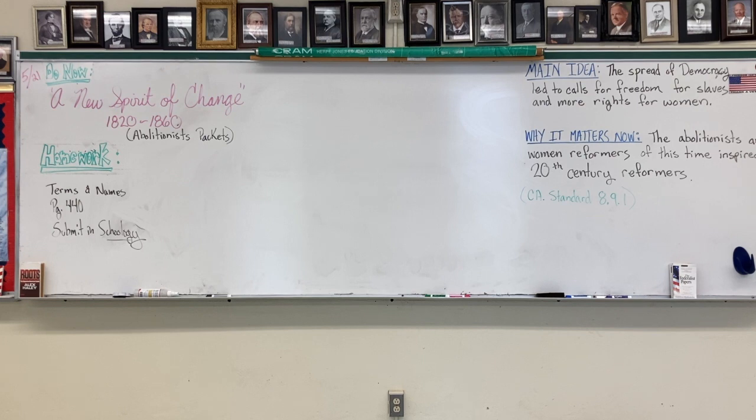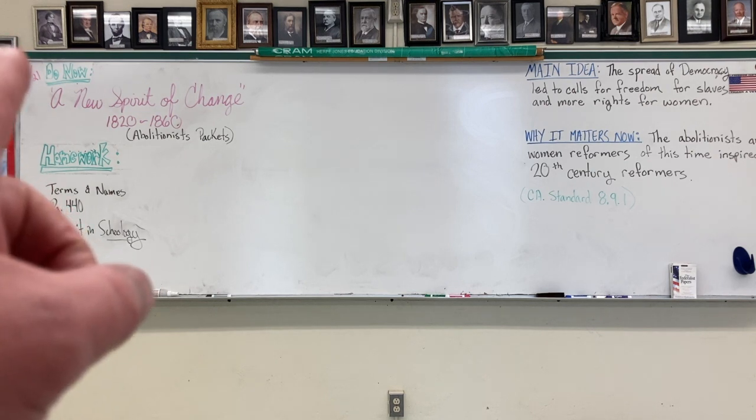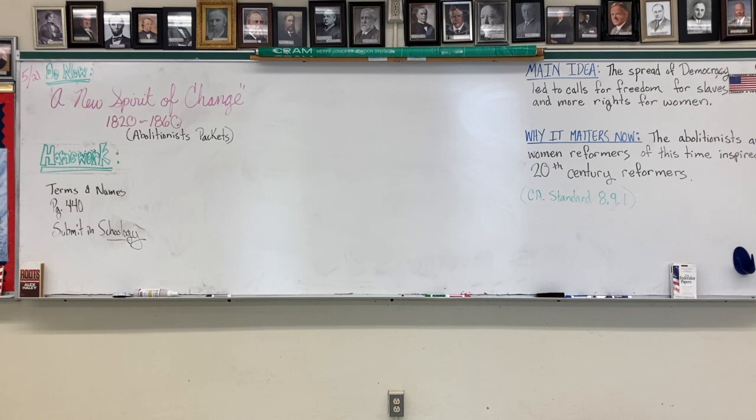Good afternoon, J. Nicholson here, and day 2 of a 4 or 5 day lesson on the abolitionist movement and abolitionist leaders inside that movement, inside of a unit titled A New Spirit of Change, looking at the years from 1820 to 1860. You can see over on the right side of the board, I always like to have the main idea and why it matters.